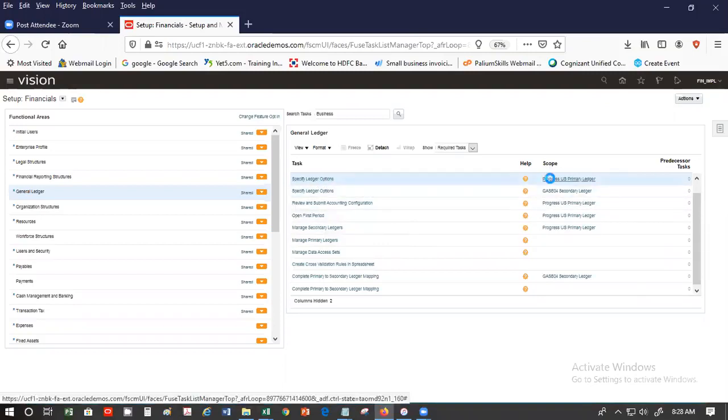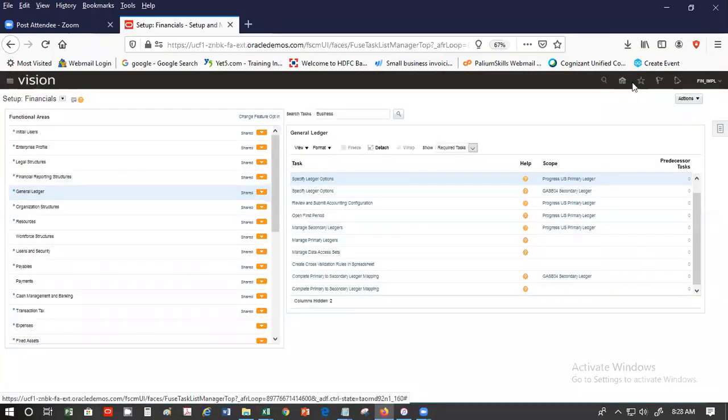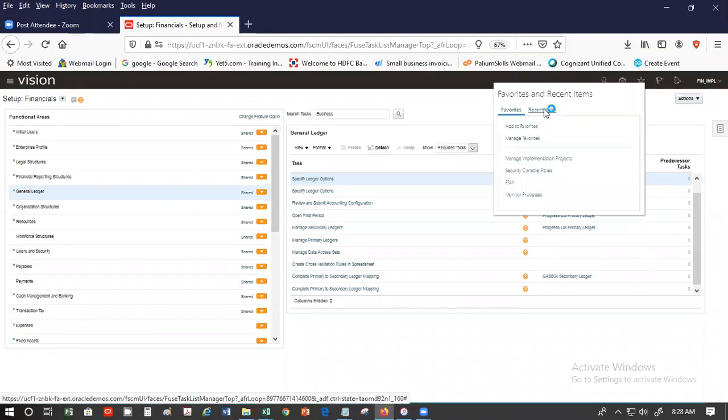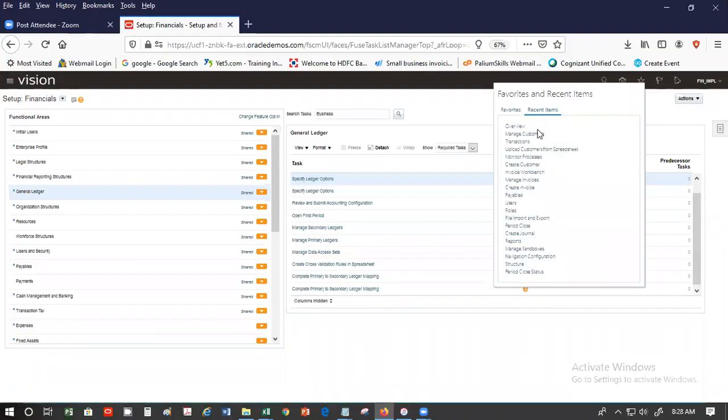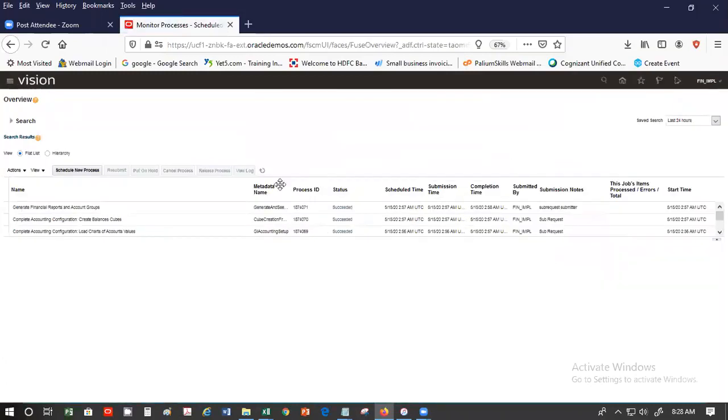Let's see if it has completed. Just easier to go and look it up there. Okay, looks like it has completed.